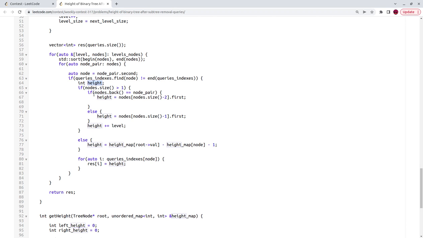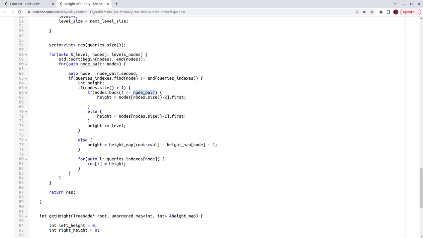And as we said, if there are more than one node in this level, then we need to check if the current node equals the last node in the array, which has the highest value. If yes, then we need to take the second highest value in this level, which is the last one, or nodes dot size minus 2.